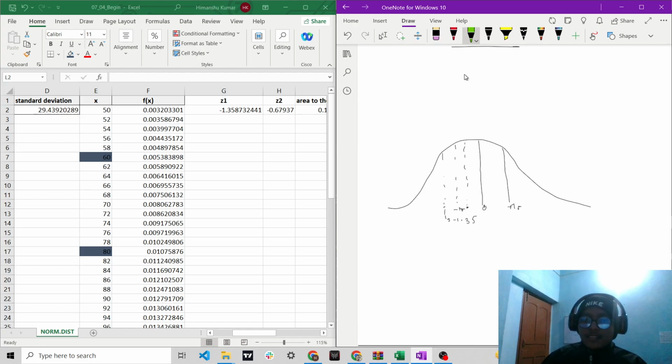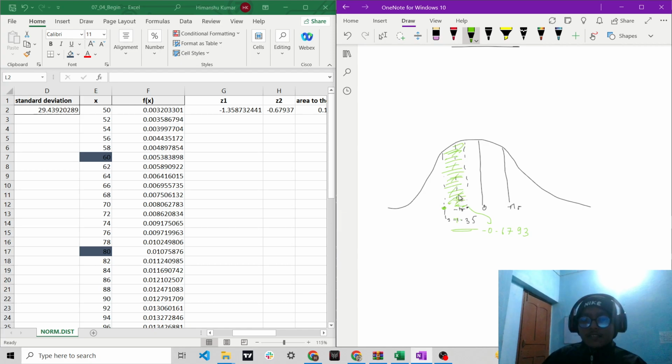So actually this area we have to calculate. This is minus 1.35, and this is 0, minus 0.67, okay, 0.6793. So this area we have to calculate.